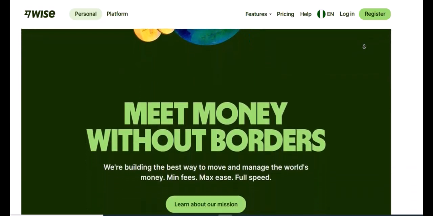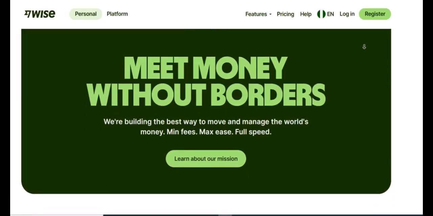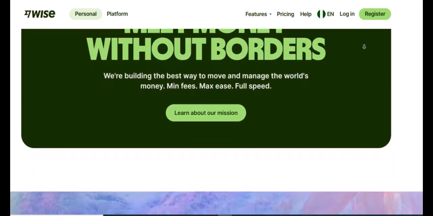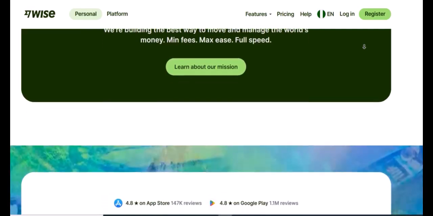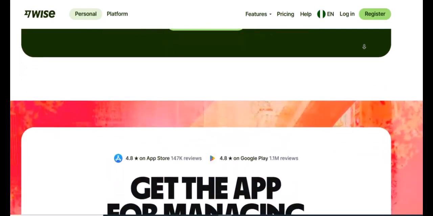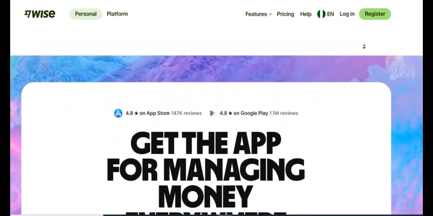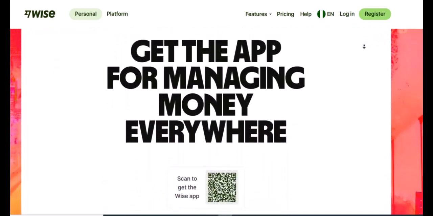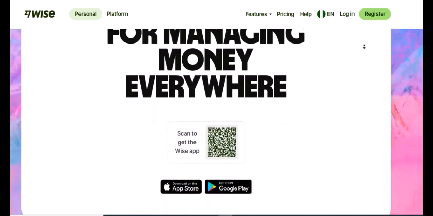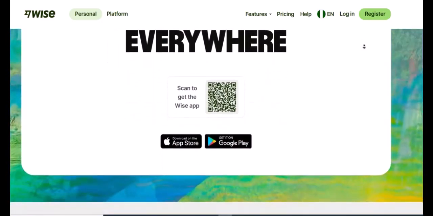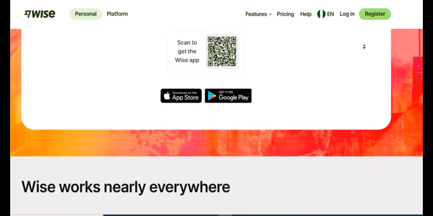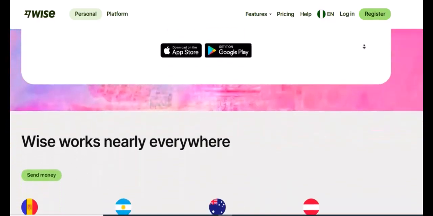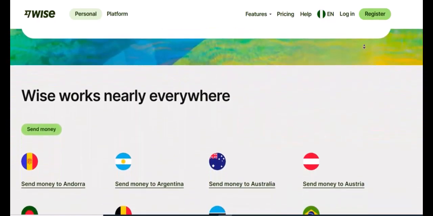How receiving bank transfers works with Wise. Wise provides you with local bank details for several major currencies. These account details function similarly to a local bank account in the respective regions, enabling people and businesses to pay you in their local currency via a regular bank transfer. This means that the sender doesn't necessarily need a Wise account to pay you. They can simply make a bank transfer from their existing bank account to the Wise account details you provide.